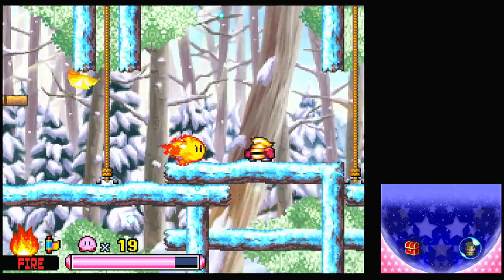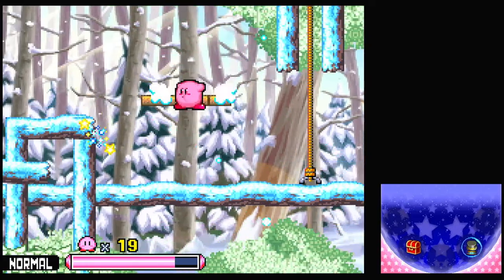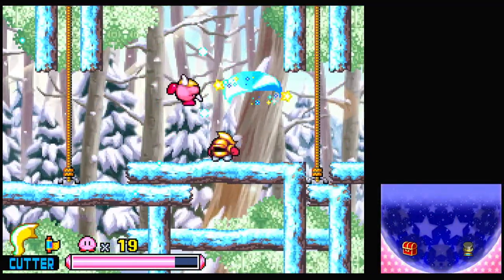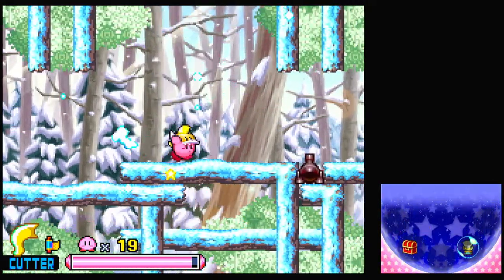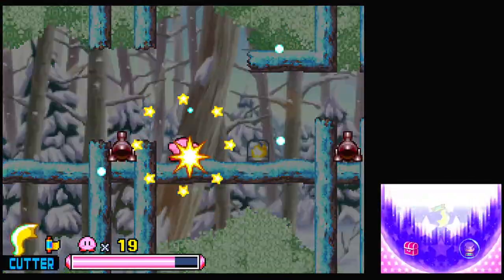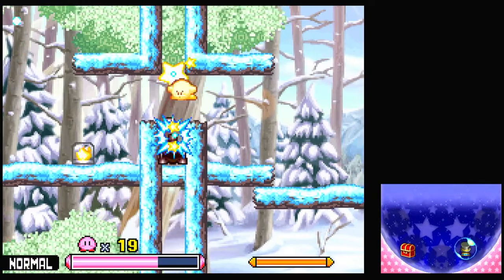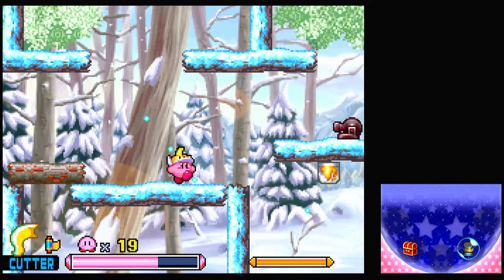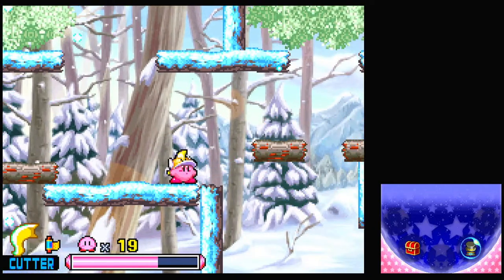No. Right, we clearly need cutter here. So we're gonna cut this, and then I'm gonna cut you. There we go. I'm gonna cut you up. Alright. Don't you dare! Naughty Kirby! Alright, that melts all that, and it destroys the cannon. I see, okay.